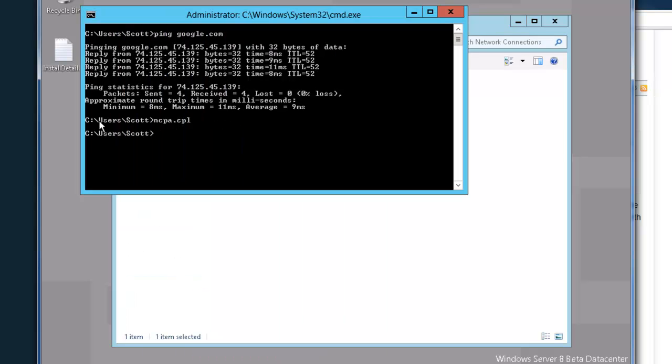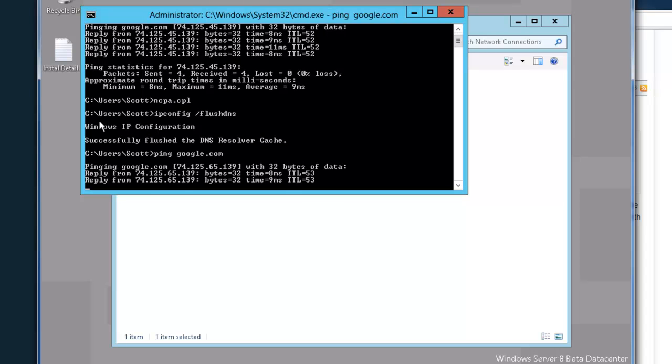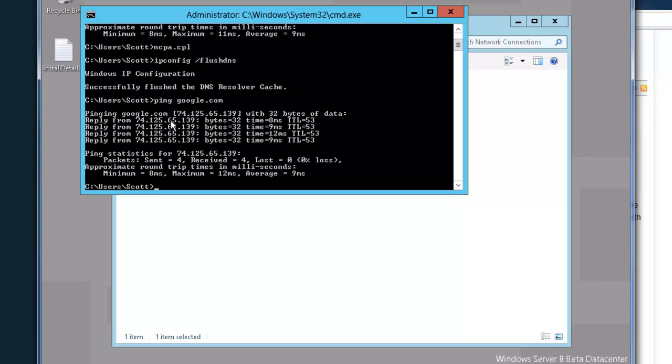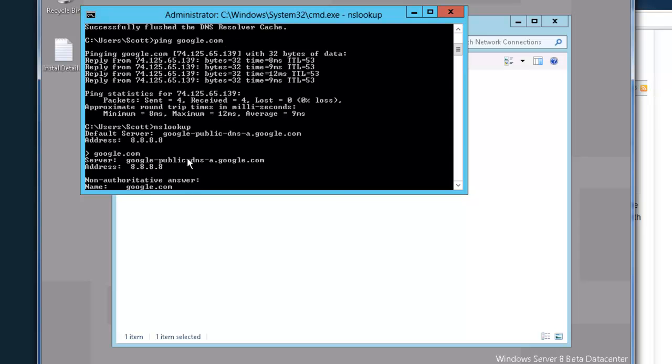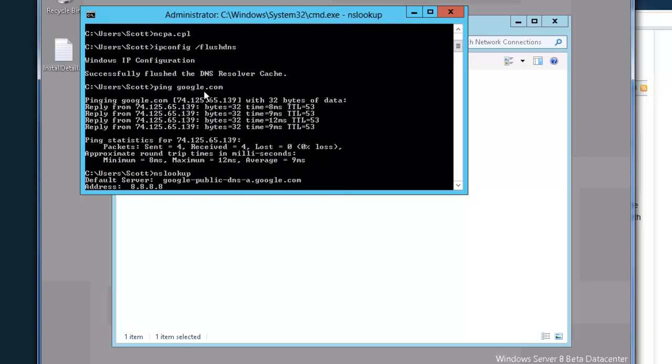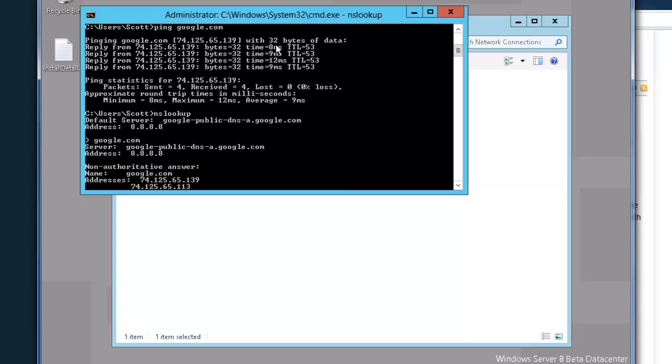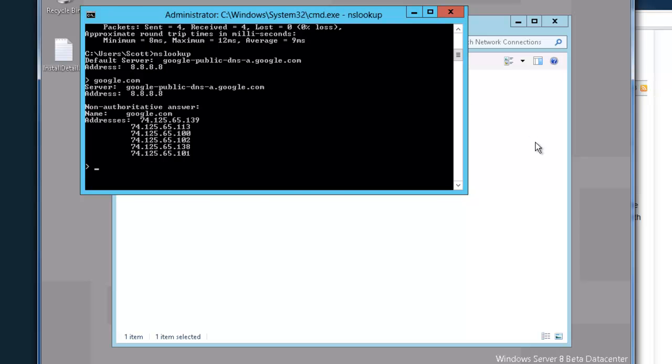And so if we do an ipconfig flush DNS, and now let's ping google.com, notice we actually have a different IP that's given to us. Now, I guess it is possible that it is rotating through the four or so IPs that they give us. If we do this lookup and we do google.com, notice that they actually do give us a few we could potentially rotate through. But these are all 65 in the third octet. So see, it's a different one. And notice the time happens to be pretty well just as fast in this case, in terms of at least our ping times. But let's try yet another one.